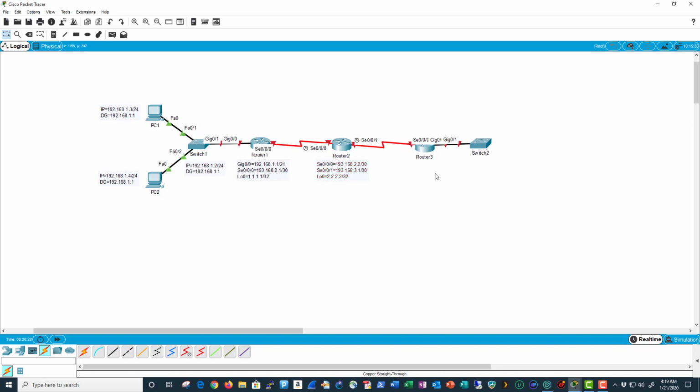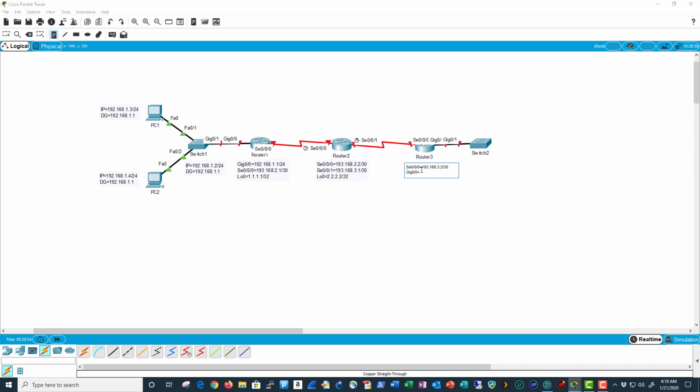Let's go to router 3. Again, clicking in, and its Serial 0/0/0 is going to be 193.168.3.2/30, and it's the Gigabit 0/0 port on the router.